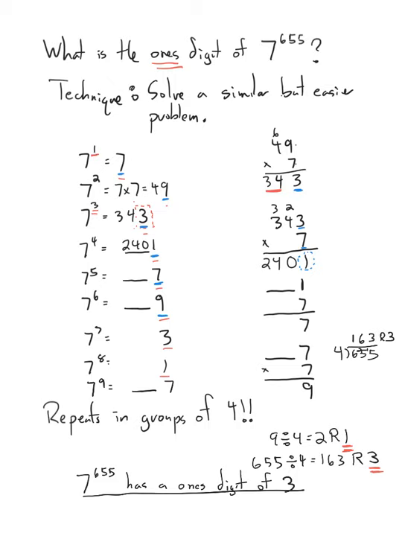And again, solving these similar but easier problems allows us to notice the pattern, allows us to know what's going on. Sometimes having these huge numbers, like 655, kind of hides what's happening in the problem. So if you do some easier examples with numbers that you can deal with or numbers that you can intuitively understand, then your life might get easier when you solve a problem.